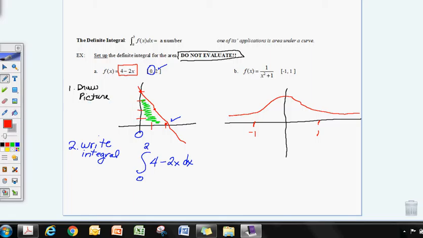And what I would want to do is find the area in between those two. So I would want to find the area of all of this. But step 2 is only writing the integral for it. So my integral is going from -1, that's the left point, to +1, the right point, of 1 over x squared plus 1. And I have to put that dx behind it because it's an integral. So now we're starting to make the calculus tie.